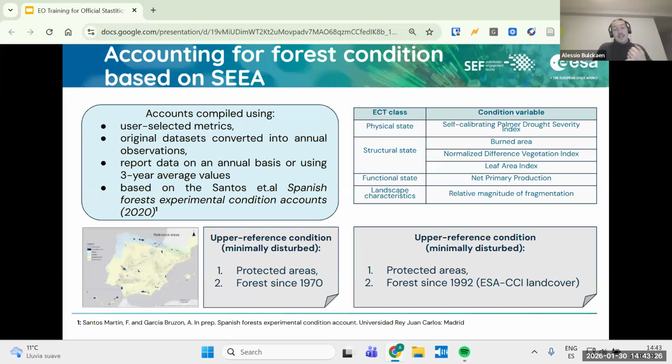This is the part that is taken care of by ARIES, the integrated modeling platform, which automatically selects the best data and model for a specific context. So here you see that the user accounts were compiled using a 3-year average to smooth out potential seasonal or yearly effects.